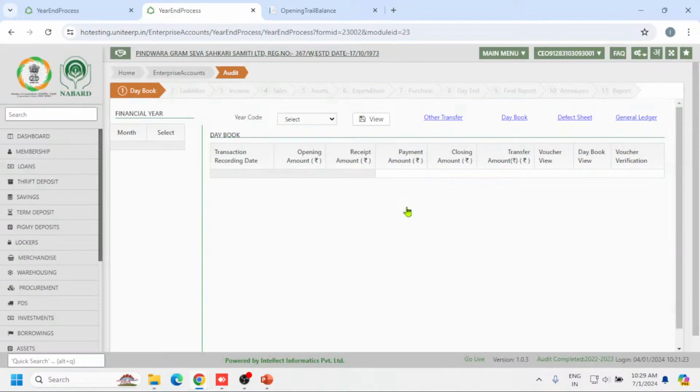In this audit section, select the year code, nothing but the financial year, for which you want to perform the audit. Select your year code here, 23-24, and click on view.